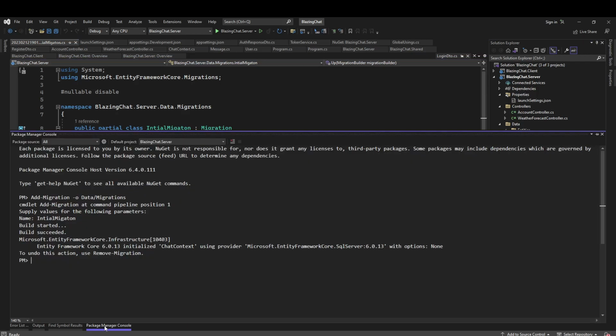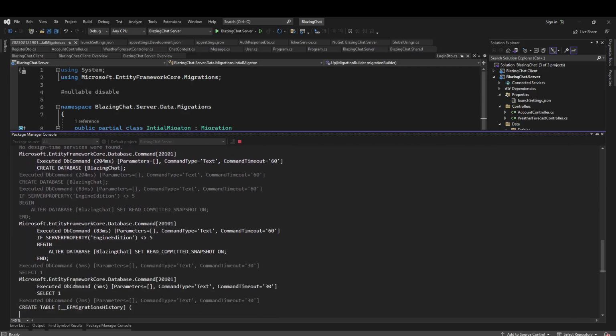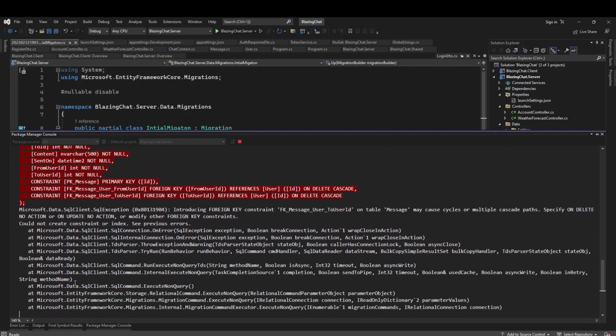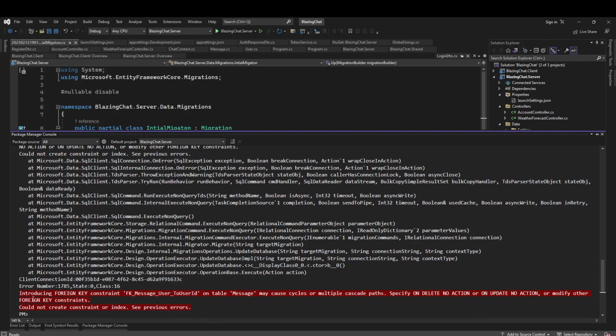Fine. Next thing, we need to update database. So this will create database for us. Some error, introducing foreign key constraint, user to table may cause cycles or multiple cascade paths, specify ON DELETE NO ACTION or ON UPDATE NO ACTION, or modify other foreign key constraints.